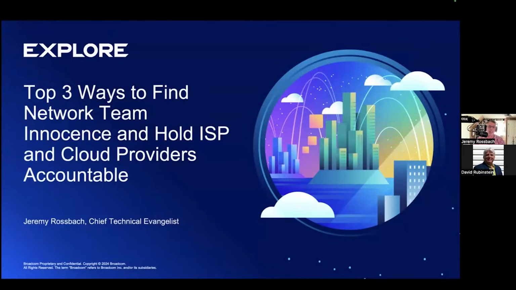And this is taking that so-called argument outside of the 4 walls of your data center and applying it to the public networks that we use now more than ever. And I'm going to show you exactly how Broadcom can help you find that innocence almost in real time and save a lot of hours with the troubleshooting, the triaging, and the war room scenarios.